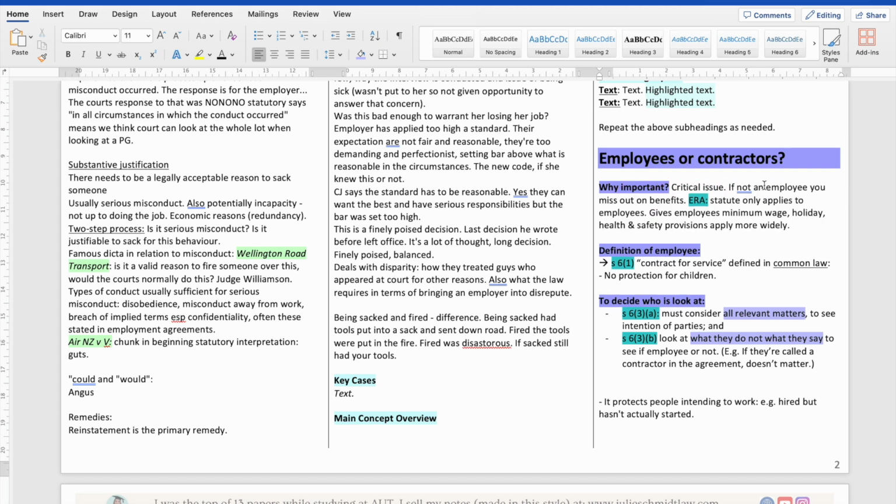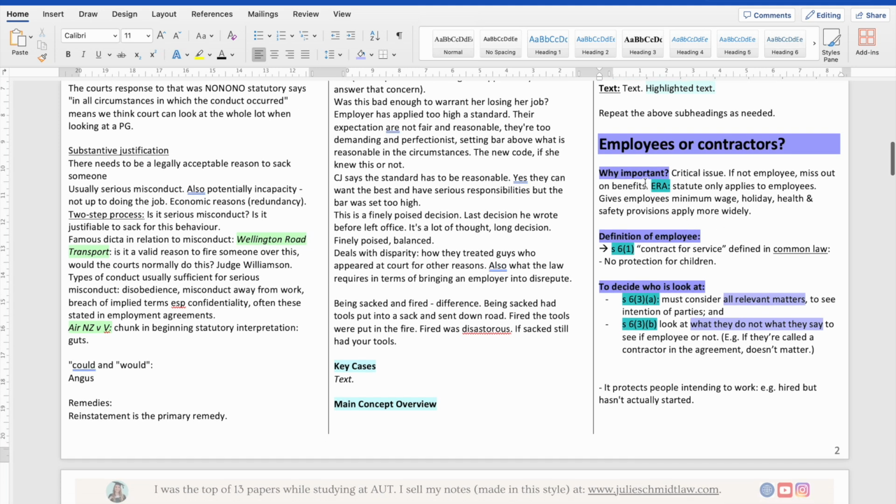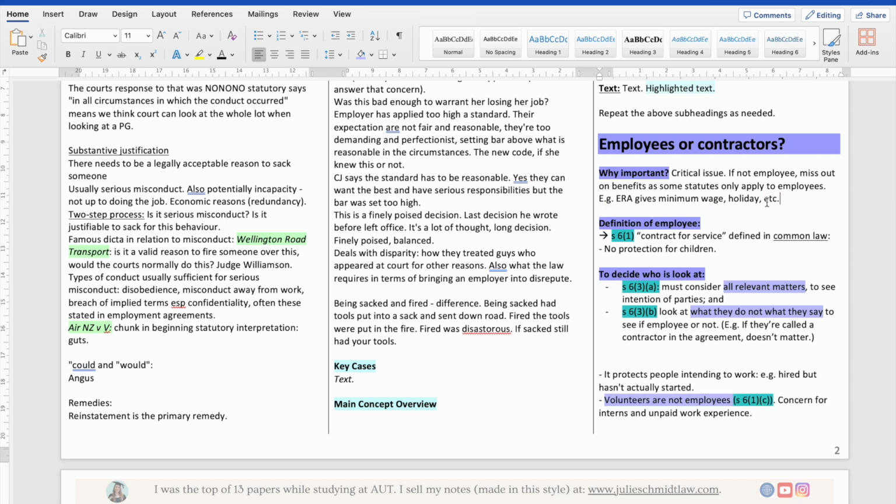If not an employee, miss out on benefits, as some statutes only apply to employees. So that kind of sums it up shorter.